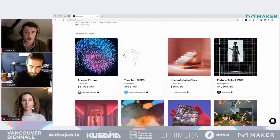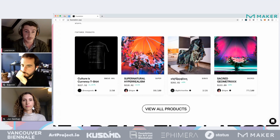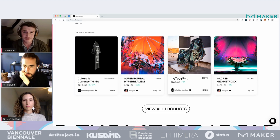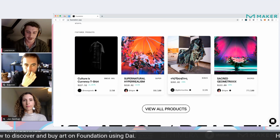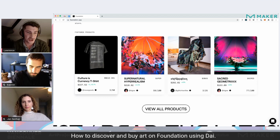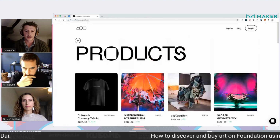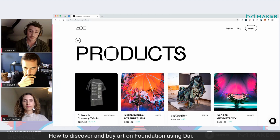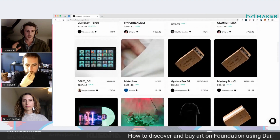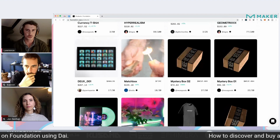But what we have beyond the digital art is also baked in the physical world. So here we have some featured physical products, and these span a big range from, this is essentially a blanket made from bytecode from a blockchain made by an artist called Glitch Textiles. We've also got an online clothing store built for the financial digital age. That was the first brand that launched. And we've also got some prints and things like that as well. We just dropped a print earlier today, which I'm going to show as well. I'm going to go through purchasing, but it's absolutely incredible to look at. So sort of toying with this physical digital duality, and that's quite an exciting thing, given that the digital side is very hot off the press.